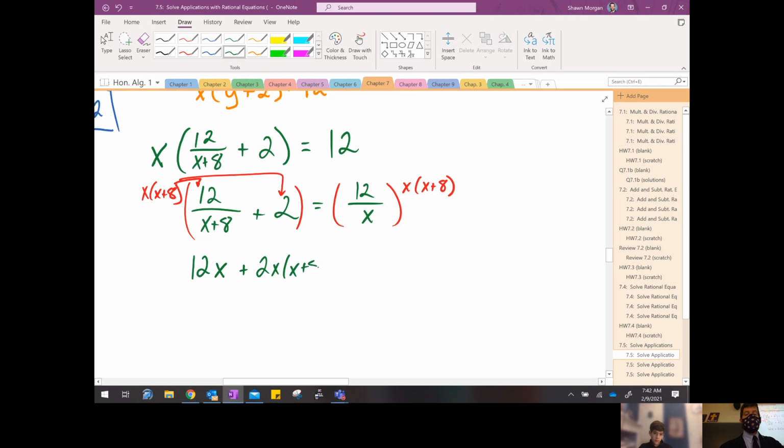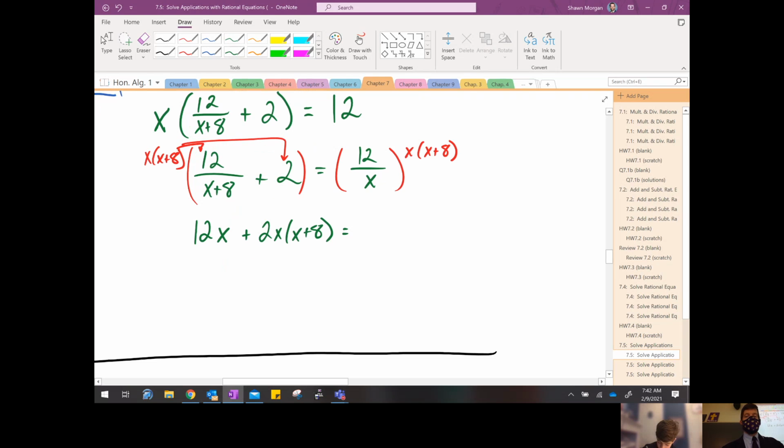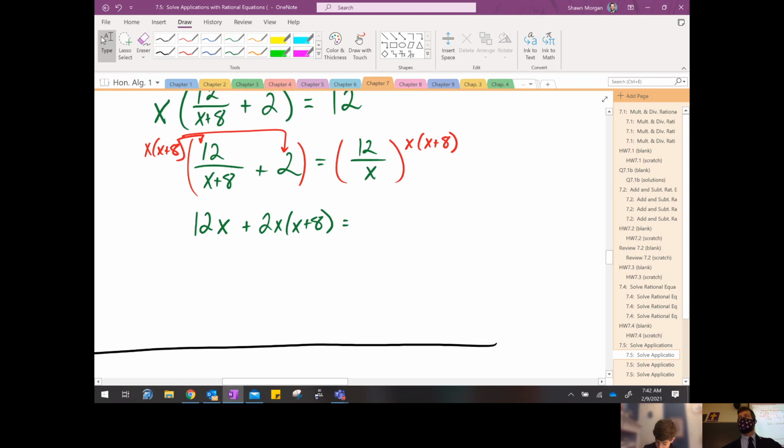So you're left with 2x and then x plus 8. And again, if you want to be an alpha dog, then you can go ahead and do all that distribution business. On the far right-hand side, Mossy, what cancels out? Doesn't cancel out. What do you see on the top? That's also on the bottom, and x is going to cancel out. You're not off the hook yet, though. What do we have left?